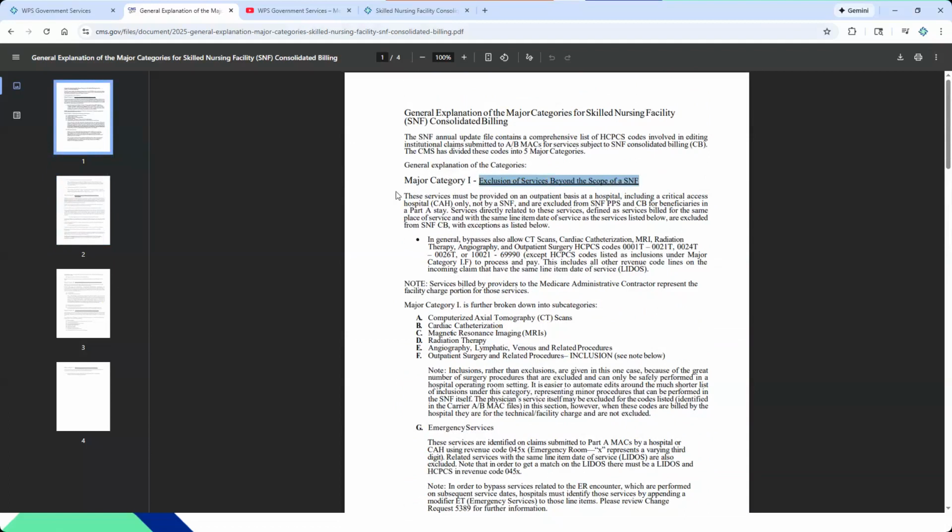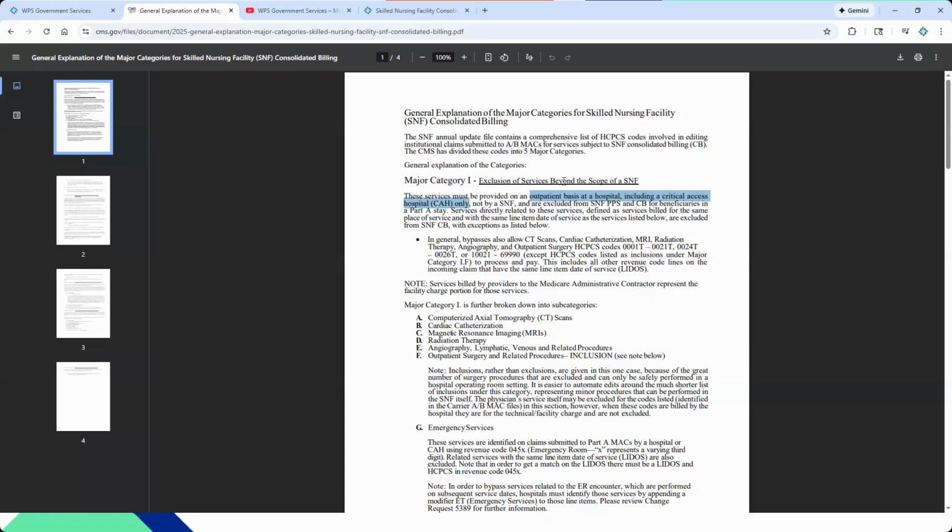When you read this, you need to read this introductory paragraph right here. Start with the first sentence. They must be performed outpatient in a critical access hospital or a hospital. Okay, that's it. That's all you get. Why is that important? Because if they're inpatients in a critical access hospital or a hospital, it means that someone should have discharged them. Who should have discharged them? The skilled nursing facility. If they're done on an outpatient basis, it's somewhere other than one of these, an ambulatory surgery center, a freestanding diagnostic center, any of that, then it's included in the skilled nursing facility.